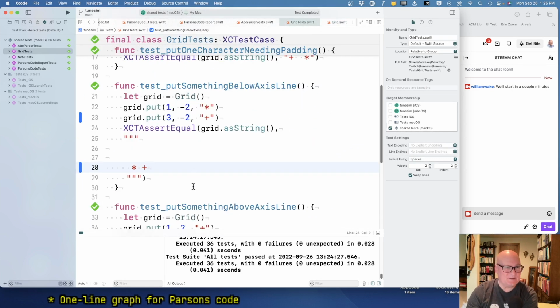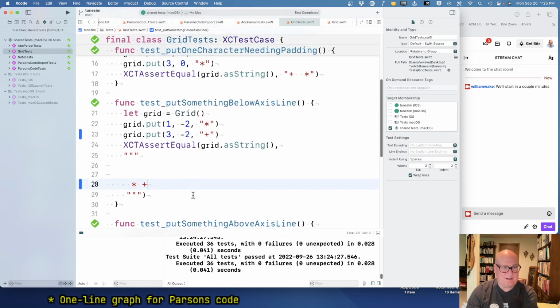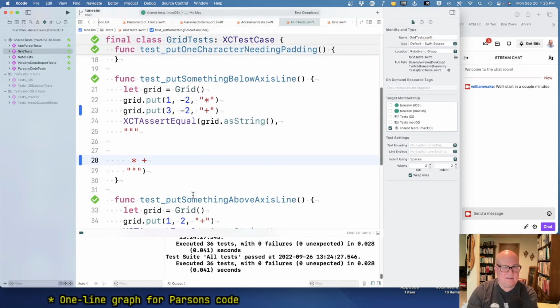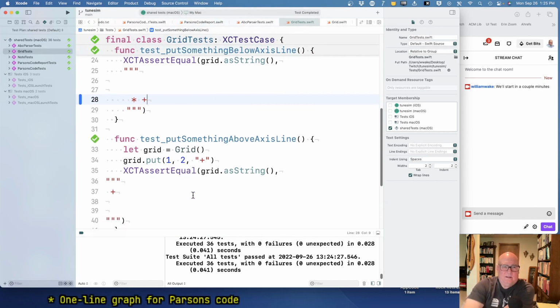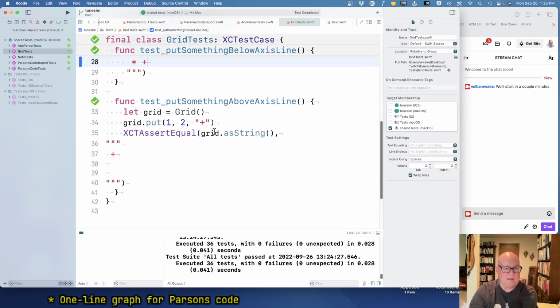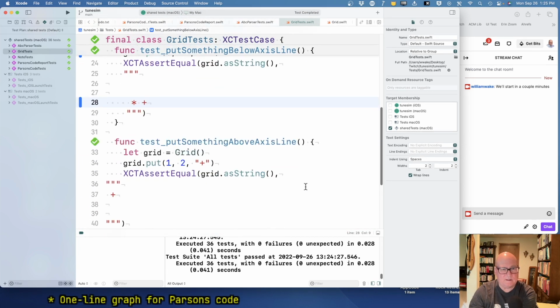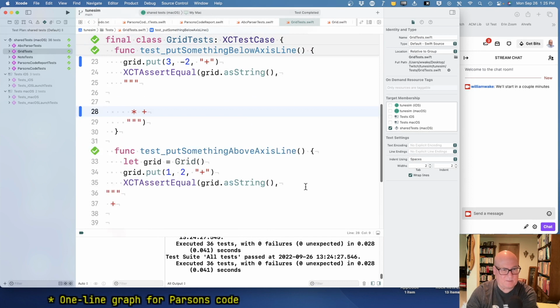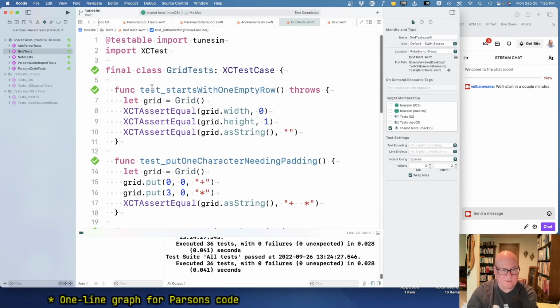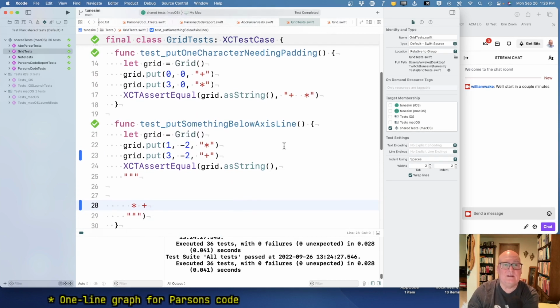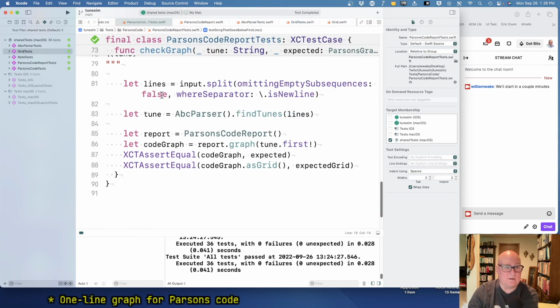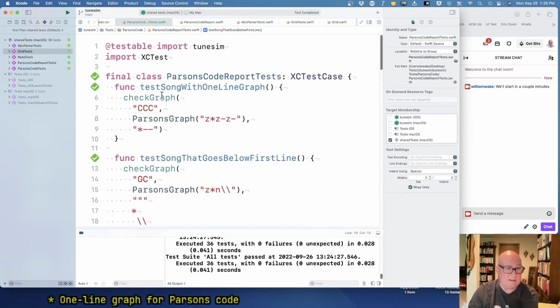I want to get focused on our content more. So we've got something that lets us put stuff in arbitrary places provided we're always increasing. I think that's okay for our application. It may not be a good grid for arbitrary purposes. But like, should you be able to overwrite stuff? I don't know. But I think we can work on our tests. That might be enough to do everything we need.